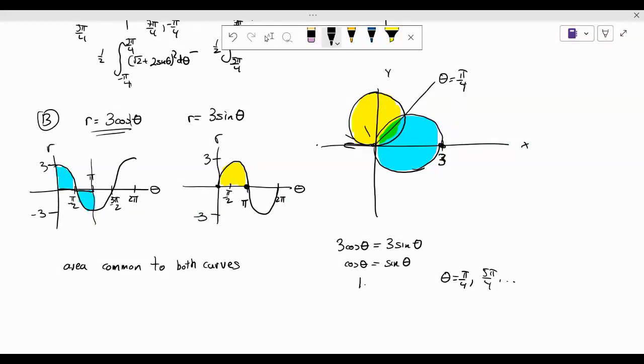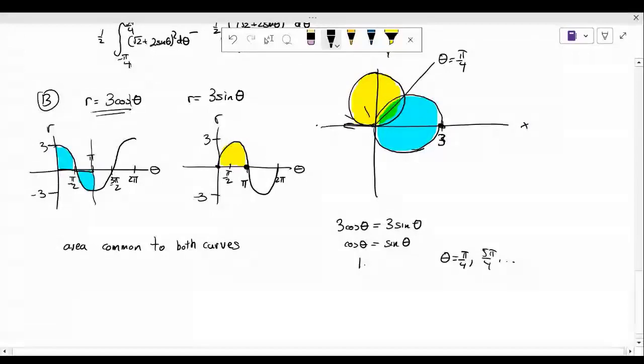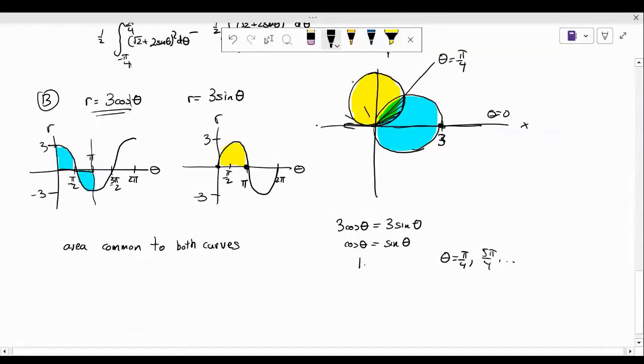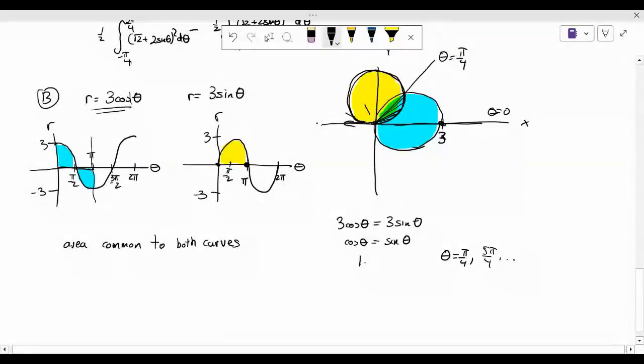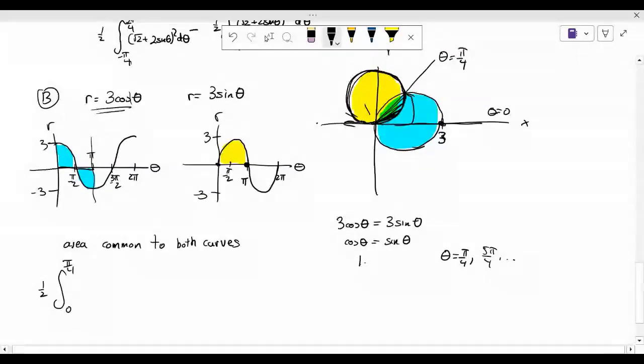If you want to find the area that's inside both loops there, we'd have to break this up into two separate integrals. When we do the polar area stuff, you want to cover the region in a polar fashion. So start at the origin, let theta increase and sweep out that region like rays of the sun, and you get this petal. Notice which curve you're drawing your radial lines up to. From theta equals 0 to theta equals pi over 4, you're drawing your radial lines up to the circle that's yellow there. So you remember which equation gave you that circle. We're going to integrate using our formula for area from 0 to pi over 4, but we're only drawing our radial lines up to the circle corresponding to r equals 3 sine theta. So maybe it's good to label those, right?